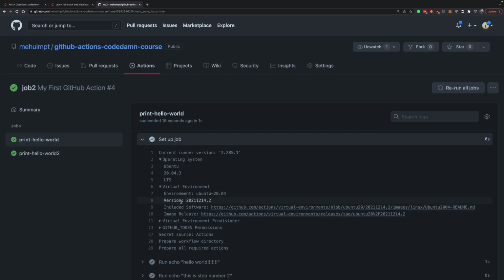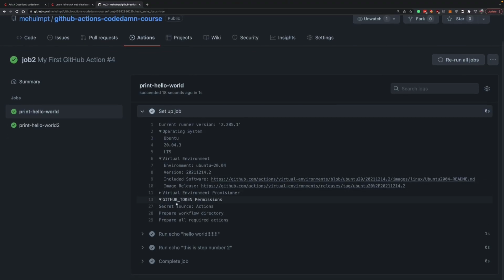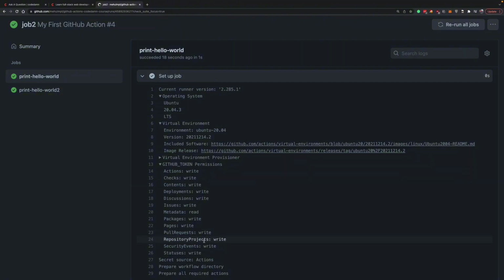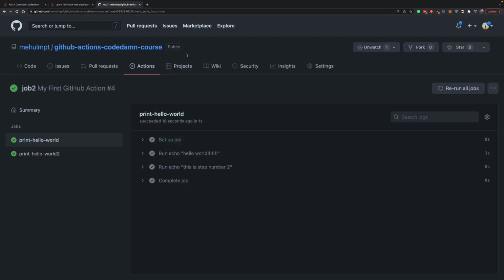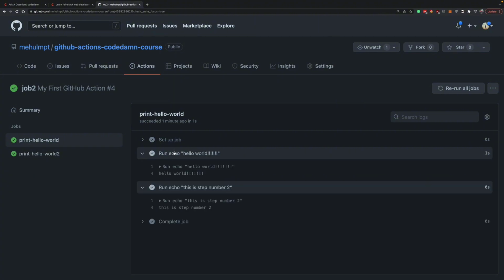And you can go ahead and take a look at all these environment variables as well, right? GitHub token also gives you a glimpse into what is possible within your workflow over here, right? We're going to discuss a little bit about GitHub token later. Then once your environment is set up, your next steps start running in sequence. Again, this is in sequence. This is not happening parallelly, right? These two commands are not running parallelly. They are running in sequence. So hello world is executed first, and step number 2 is executed second. And then finally the job gets completed. GitHub does some cleanup of processes and this and that. You don't have to worry a lot about this, but this is in general what your job looks like.